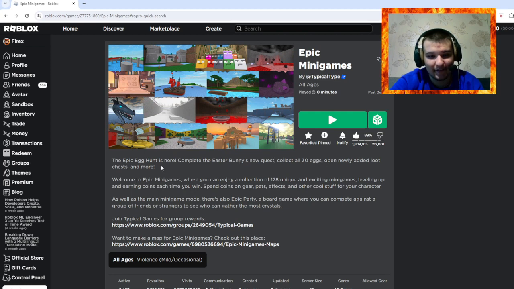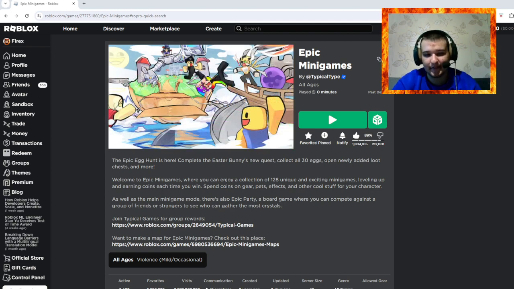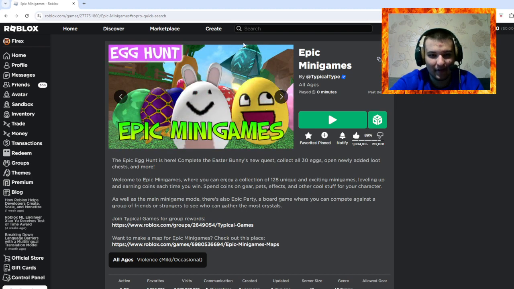Loot chests, you say? Did you mean gamble chests? Alright, well, that's kind of new. So, yeah, Epic Egg Hunt, stands for Epic Minigames because it's epic. And also, this epic face egg kind of looks cool. Yeah, you have the iconic epic face emoji, the meme, and it's now turned into an egg. Also the thumbnail looks pretty good. So, without further ado, let's jump into the game right now.